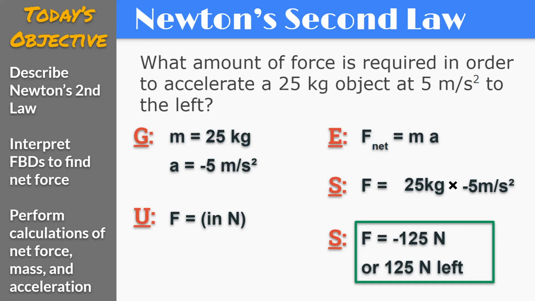A newton, by the way, and you can see this right here, is a kilogram times meters per second squared. It's the same thing. If you need to make a note of that, you can, but that's why those masses have to be in kilograms, because a newton is a kilogram meter per second squared. And that's how the units cancel as well. So again, my force, when I multiply that, is negative 125 newtons, or you could write that as 125 newtons to the left. Does anybody have a question about this calculation? I think you'll find the math, at least thus far in this unit, to be pretty easy. Hopefully you agree with that.